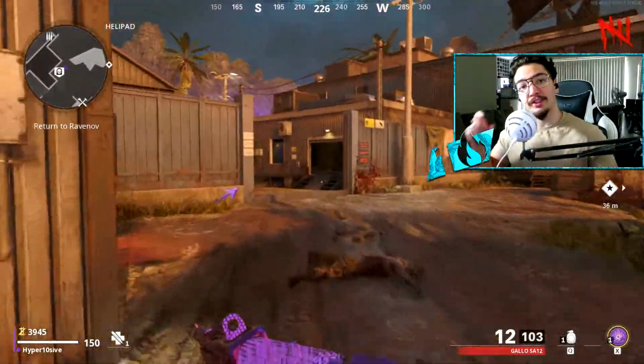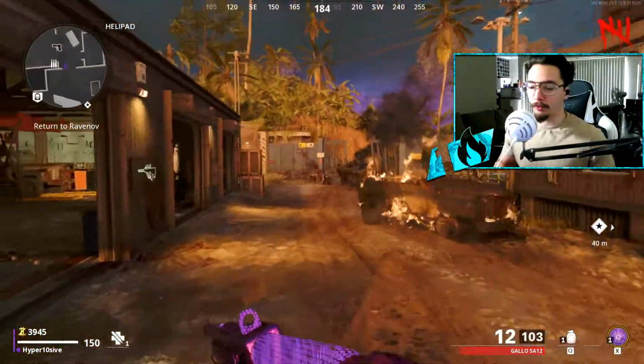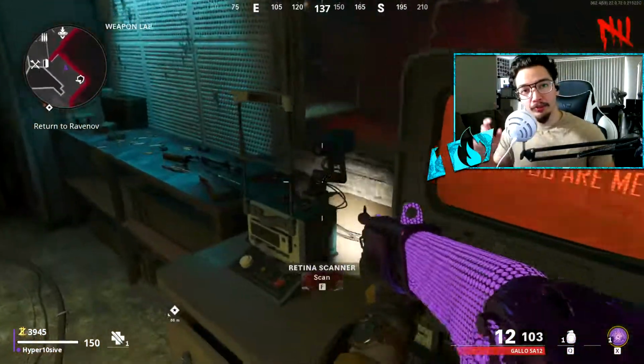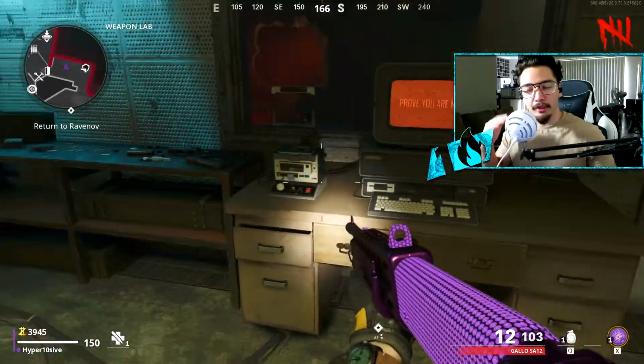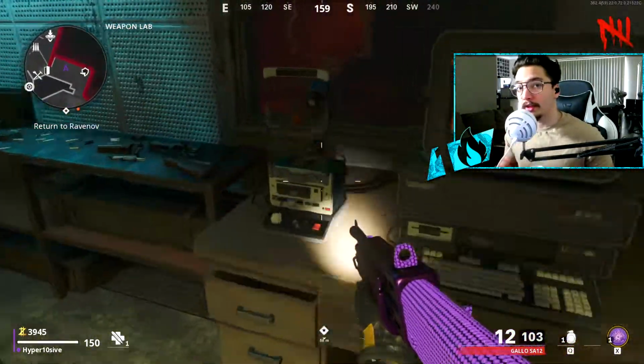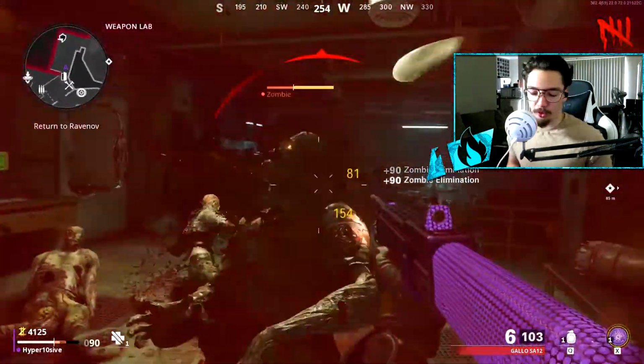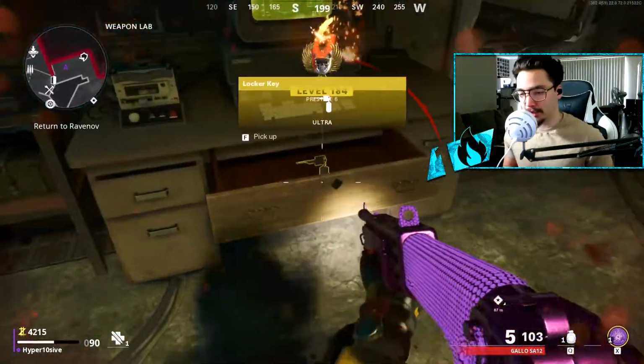Once you have gotten this, this is now the eye that will open up a computer which is located inside the weapons lab. Once you go over to the weapons lab, grab the eye, put it inside the scanner, the computer will then go and scan it, and then you'll be able to interact with the computer. Once you interact with the computer, the drawer will open, and then you'll find this key over here.